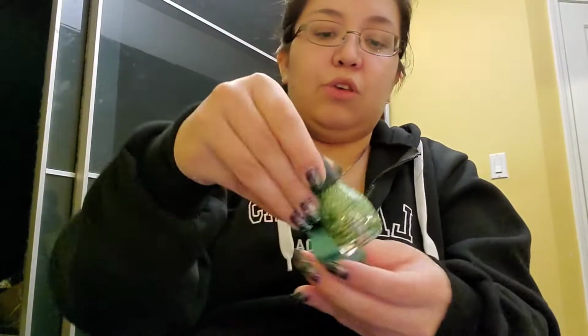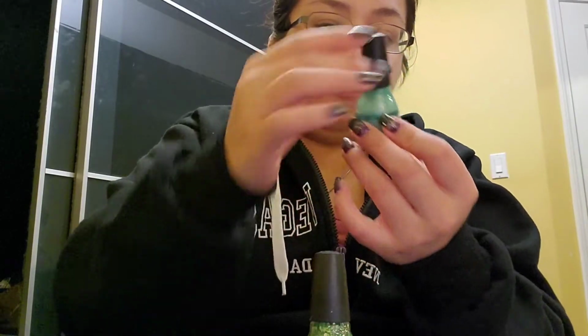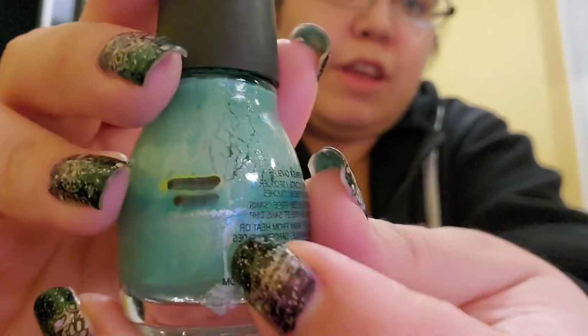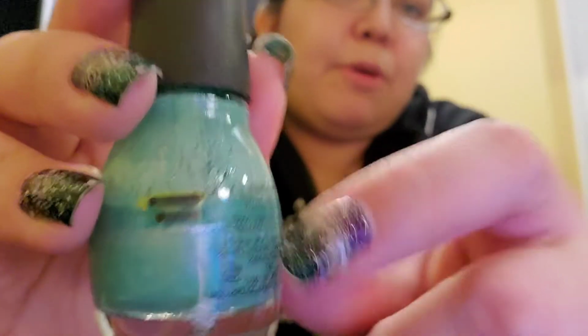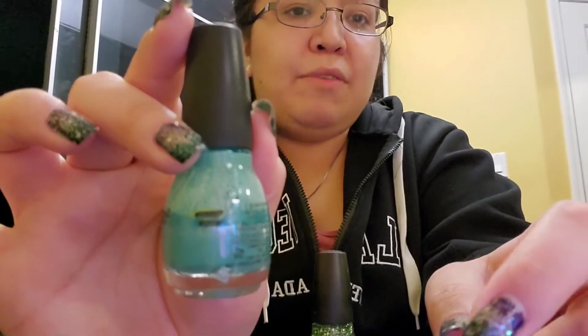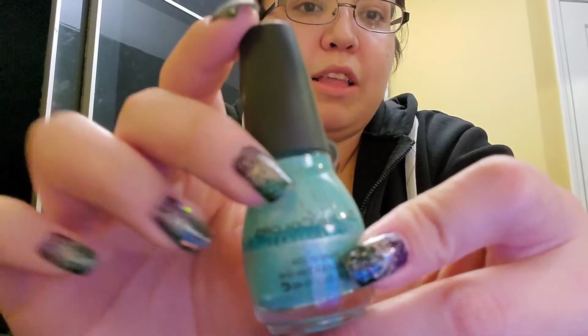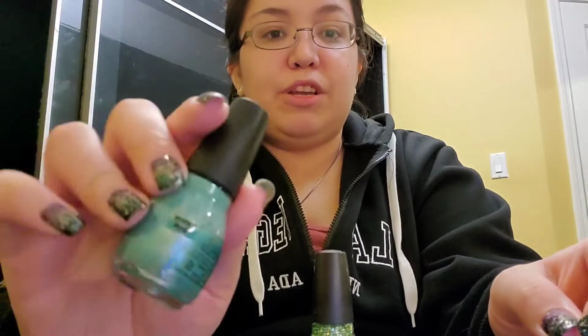The next two I'll show you together because I kind of use these ones hand in hand. They're both from Sinful Colors. This one right here is called Mint Apple, and this is what it looks like. It is a little bit thicker of a formula now that I've used about halfway of it. This is probably the oldest nail polish in my collection currently. I think I've used it once because I usually use this color on my toenails now because it is a little bit harder to use.